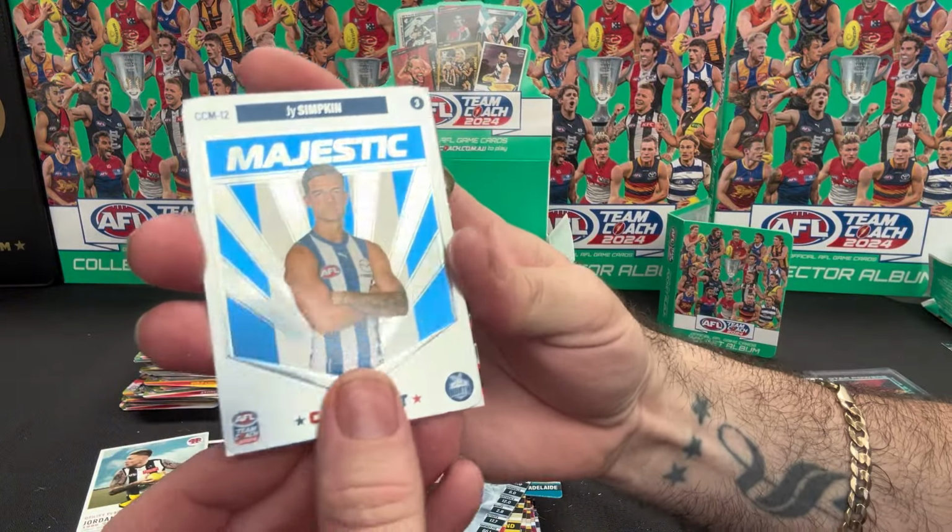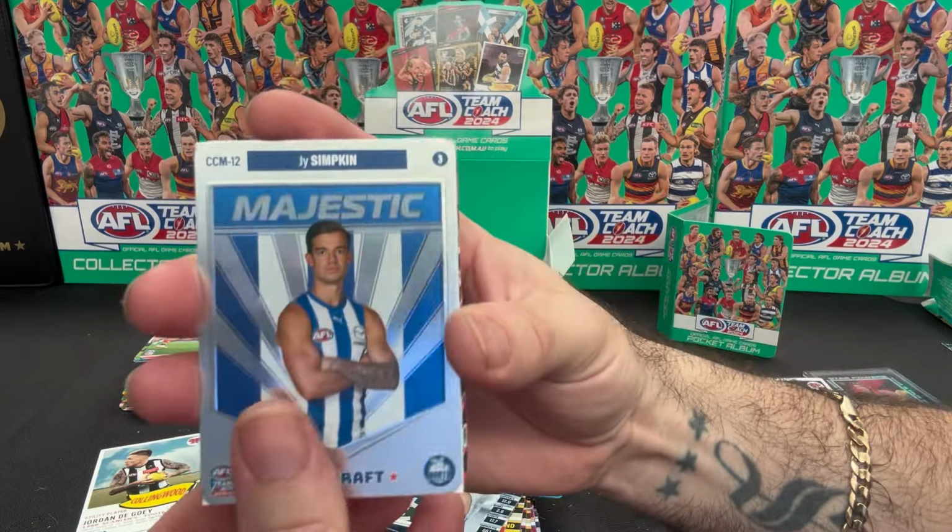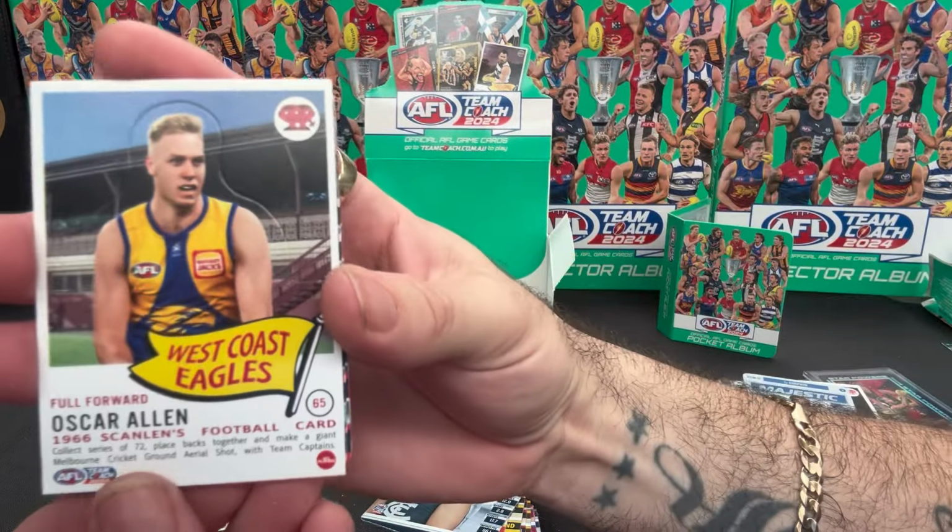This is the Jai Simkhan variety. There's one of those shavings you love so much. Yeah. And there you go. So I hope you like that. That's a different colour one. Yeah, get over it. There we go.